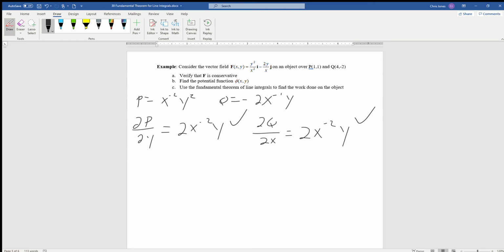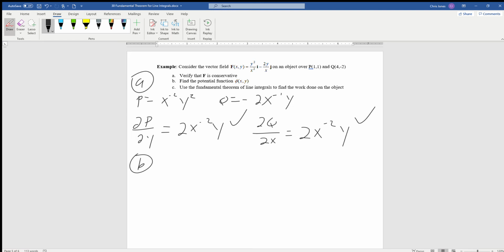All right. And what that means is that, fortunately or unfortunately, depending upon how you look at it, this is a conservative function. Students might not think it's a good thing because that means they have to go on to find the potential function for that conservative vector field. Teachers like to do that, like when it is conservative. So that means we can go forth and do more. So for letter B, now let's find the potential function.